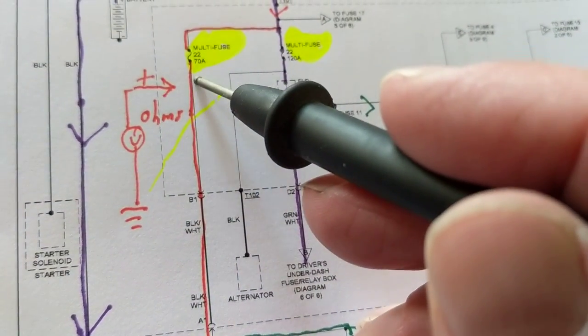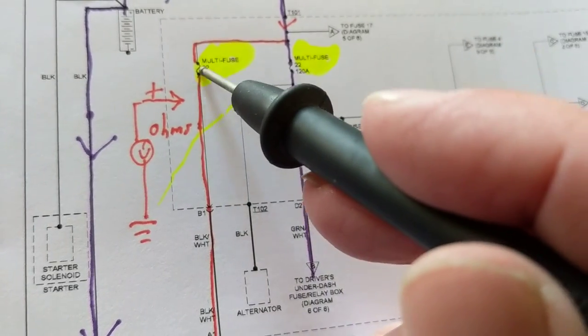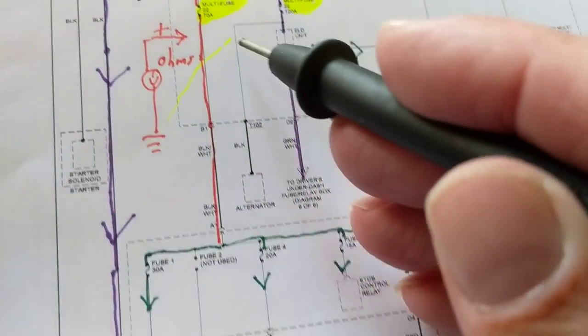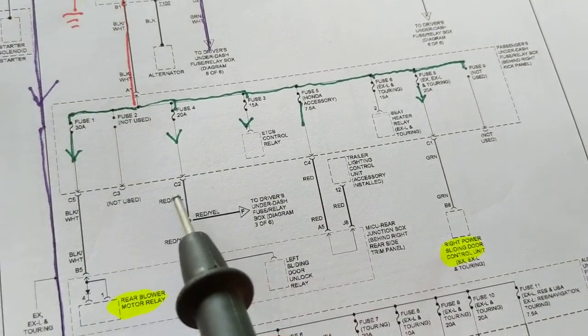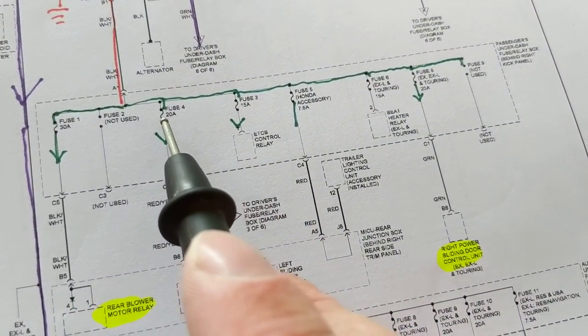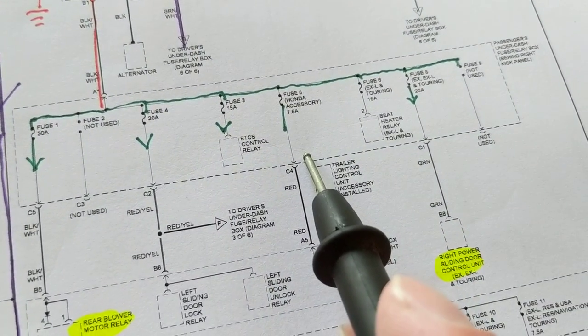If I measure low ohms again, 1 ohm from this point on, right? The fuse is out. This is open circuit. But that means any one of these loads connected to it could be a problem. Now I'll start taking off this fuse, and see where it goes.